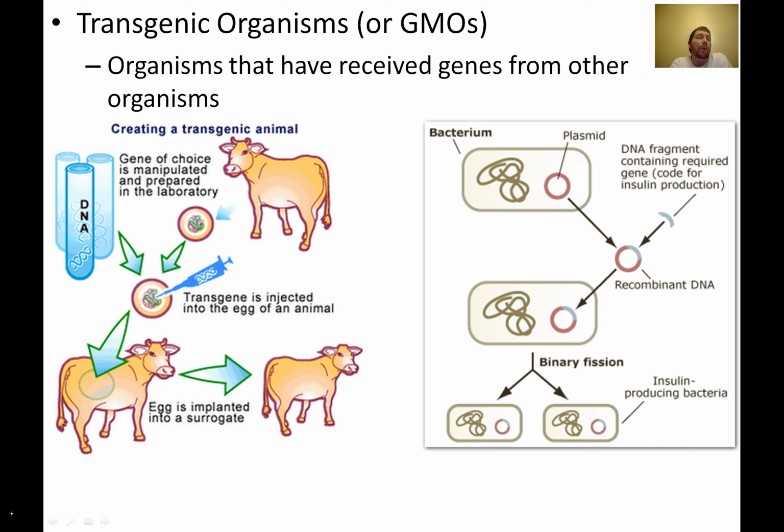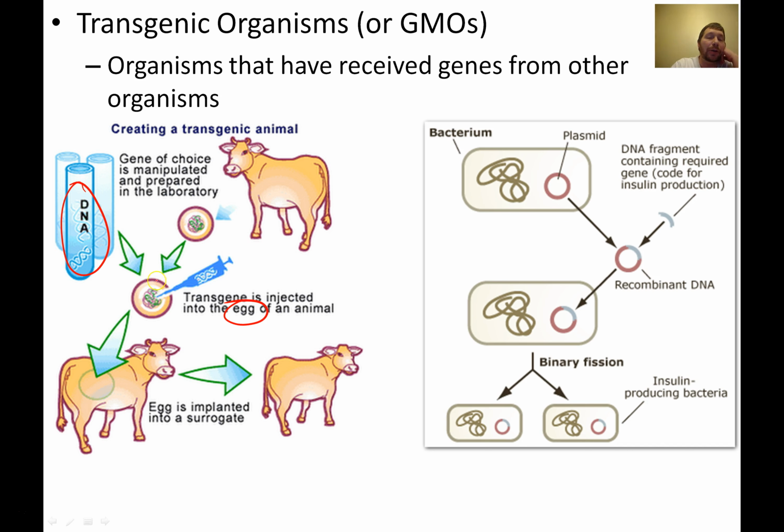In animals, what we do is we take the DNA that has the gene that we want to put into our animal, we isolate that DNA, and then we inject that DNA into a fertilized egg. It needs to go into a fertilized egg because we need to make sure that every cell in that animal has that gene. The only way you're going to make sure you do that is if you start out with the very first cell that animal starts out with, and that's going to be a fertilized egg.